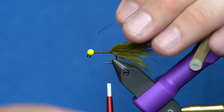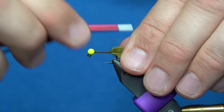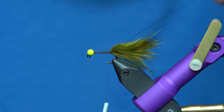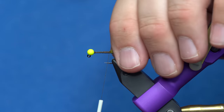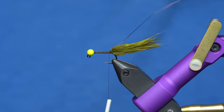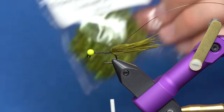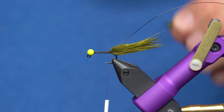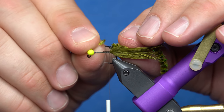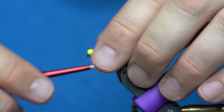I will do the reverse palmer technique on this, so I'll tie in some wire to counter wrap the hackle. You don't have to do the reverse palmer, but it will be a little bit more durable. Moisten my fingers a little bit and get the tail to behave. Now, the next thing is this speckled chenille in lime olive. That's a super killer chenille we've been using for a long, long time. I'm going to pluck off some of the chenille fibers, expose the core, and that's what I'll use to tie this down.